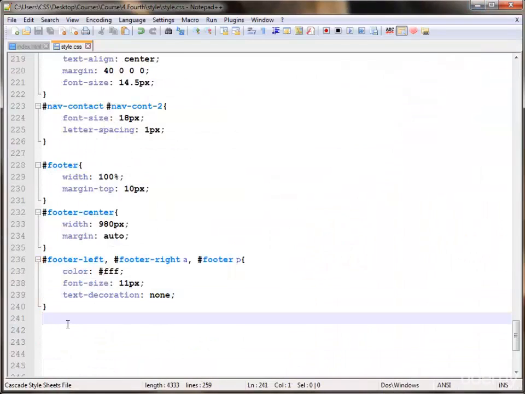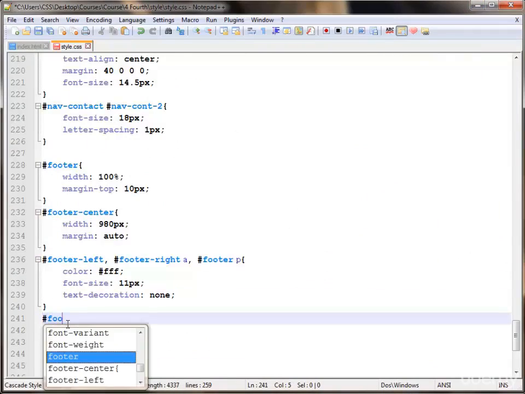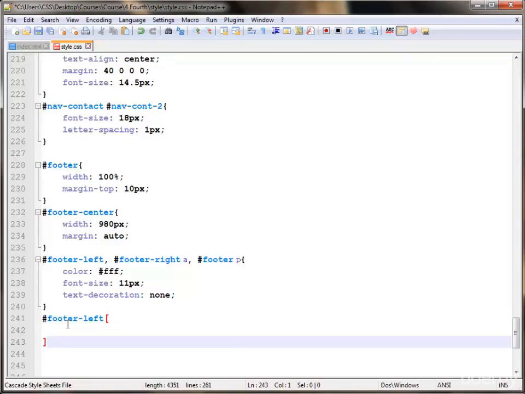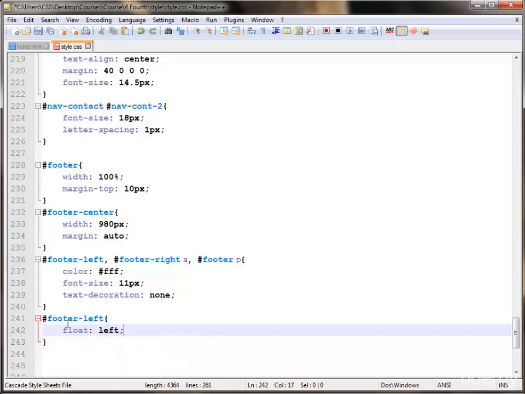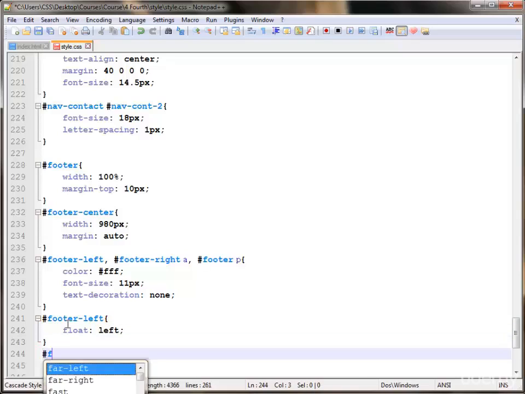So now I align footer left, so float to the left side, and footer right, I want to float to the right side.